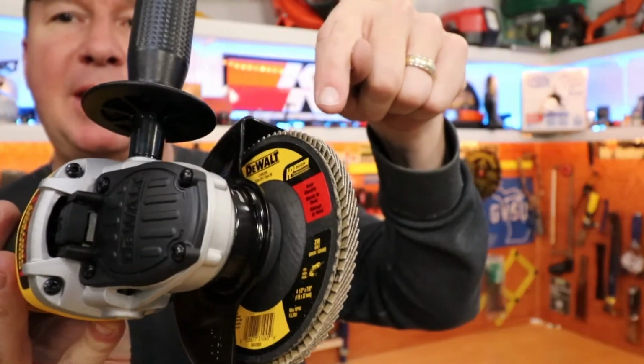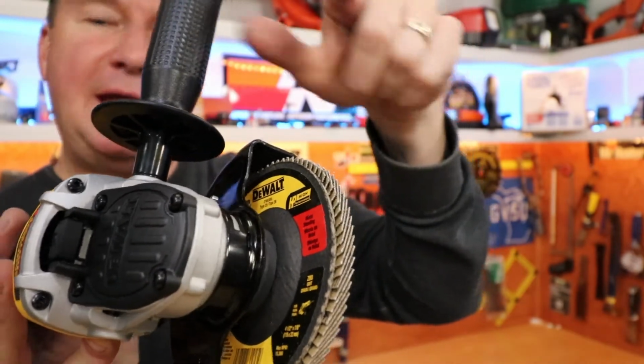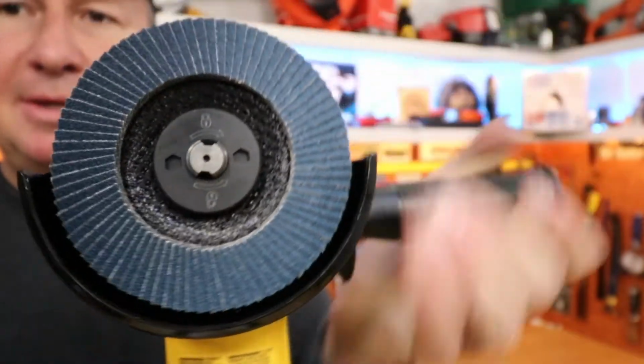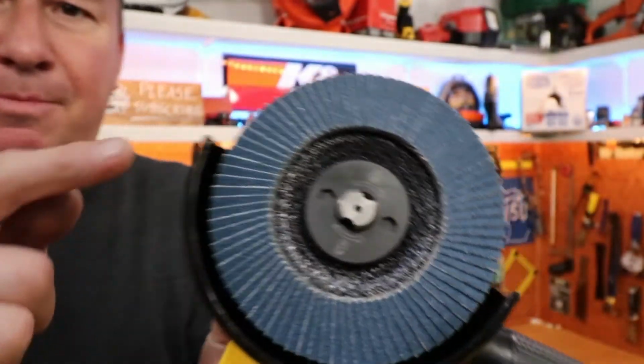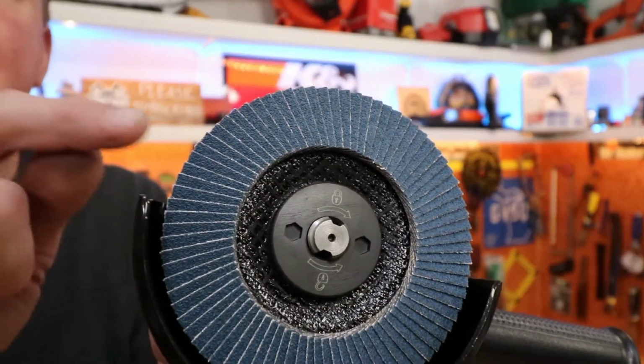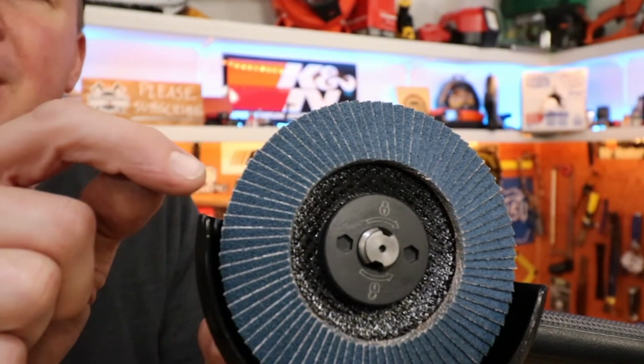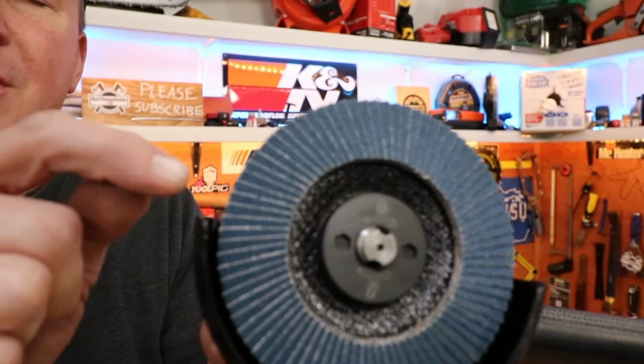So this grinding wheel right here is what they call Z80 grit sandpaper. As you can see, there are multiple layers of it. It's kind of like feathers on a bird. They're overlapping, so as they wear out, it kind of works its way back on each one, and then you'll get to some fresh sandpaper underneath.